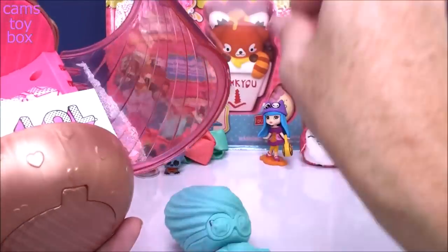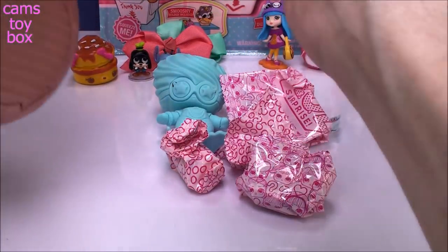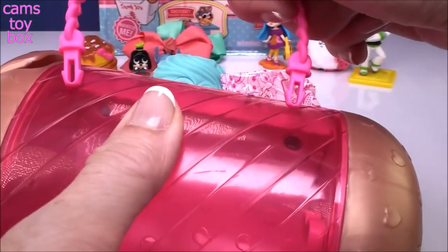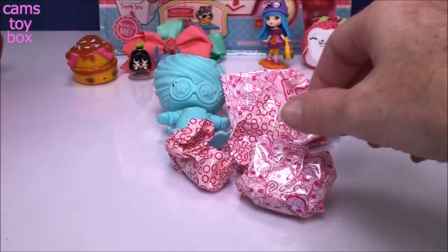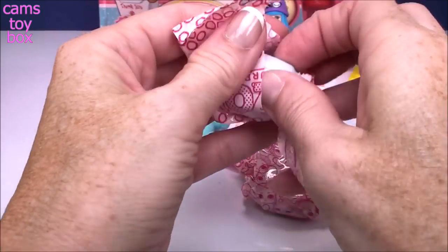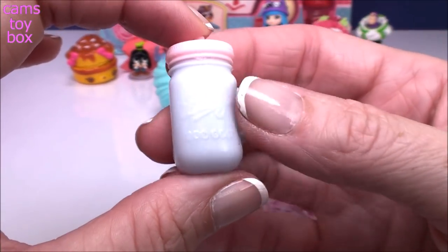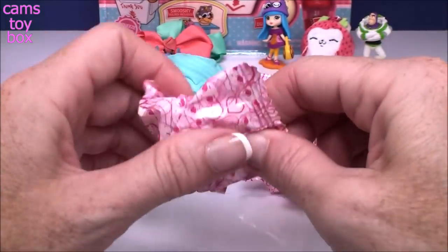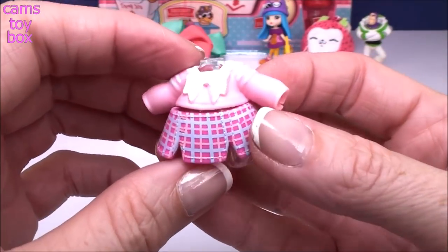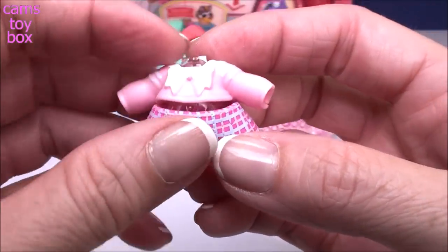Let's get everything out and then open up all of our blind bags. With our blind bags of course is the carrying handle for the case — it pops in on the side so you carry it sideways like a purse. Let's get into these blind bags. Very pretty, pastel-y colors — like a pink and a very light blue or maybe even a gray. The outfit is super pretty, matching our bottle. I love plaid.